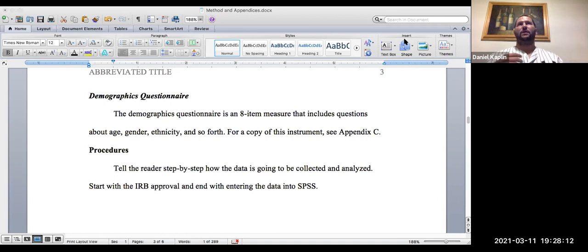Afterwards, we populated our surveys onto Google Forms. We recruited participants using the following modalities. Data was entered and analyzed through SPSS, whatever version. Now you know exactly what you did. If someone wanted to replicate your study, they could.